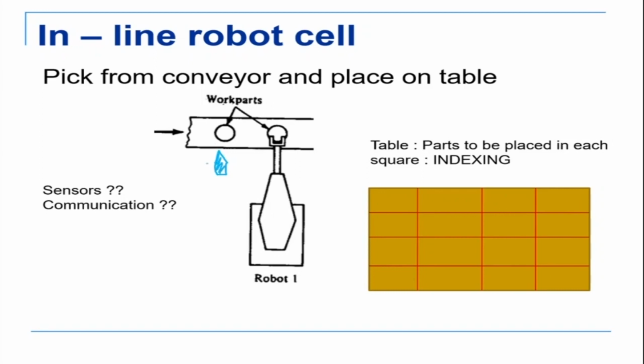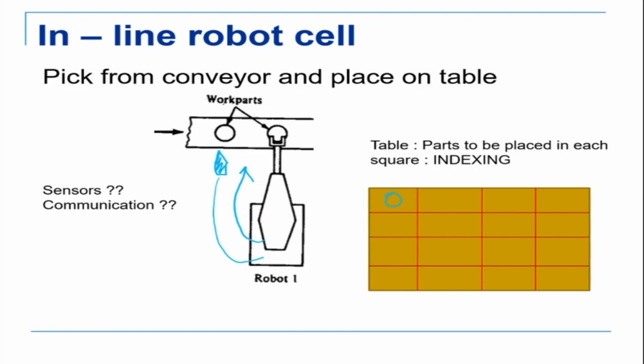Okay, now after the conveyor figures out using the sensor that a part has come, it has to communicate with the robot. It has to tell the robot that a part has come. Now you go and pick it up. Now normally when the part comes, the conveyor will stop. It will inform the robot that a part has come, and the robot will go and catch the part, pick it up, and then maybe put it here. Okay, then after putting it here or after picking it up, the robot has to tell the conveyor that I have picked it up. Okay, now you please start again.